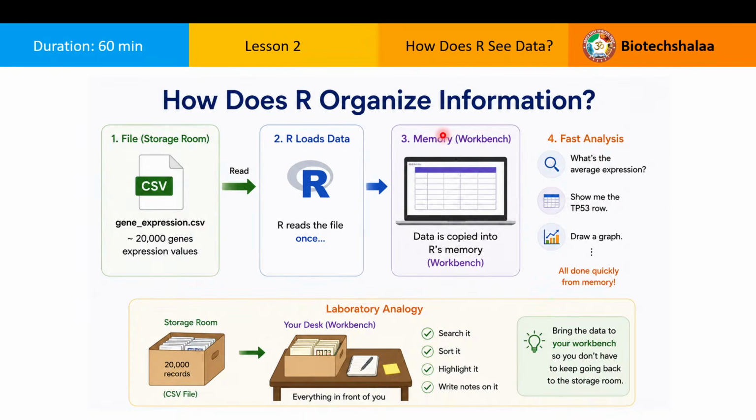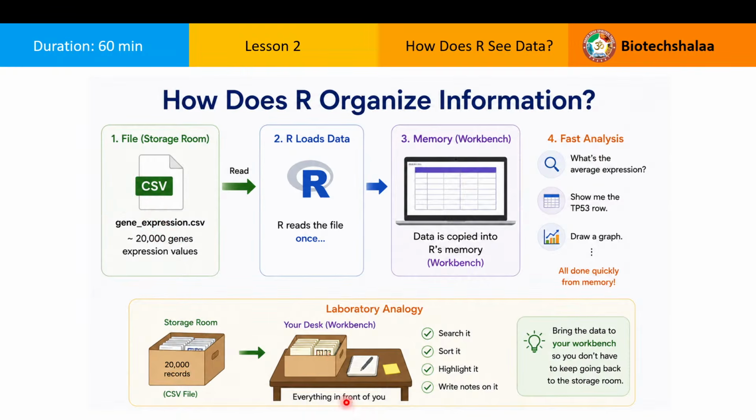Okay, we are clear with this concept, right? But we have one problem here. We have a very huge problem here. So here you can see this is your workbench, and here you have this one box. Now imagine, just like this one box, you have 20 more boxes as well. That means just like this file, geneexpression.csv, you have more files as well, for example, geneexpression1.csv, geneexpression2.csv, geneexpression3.csv. So we have so many files.